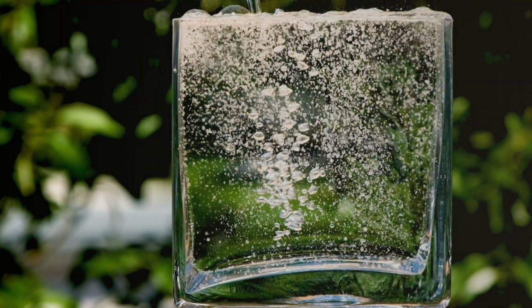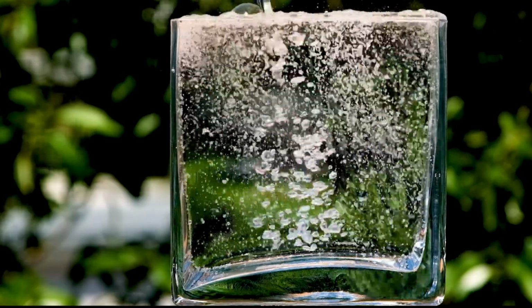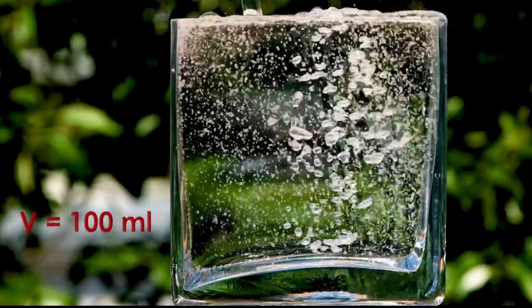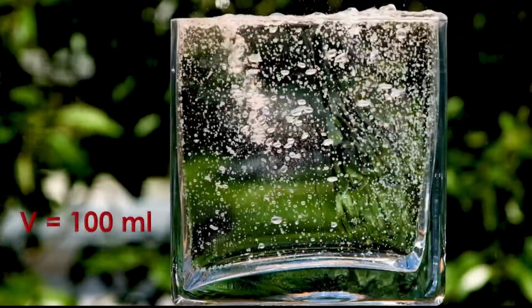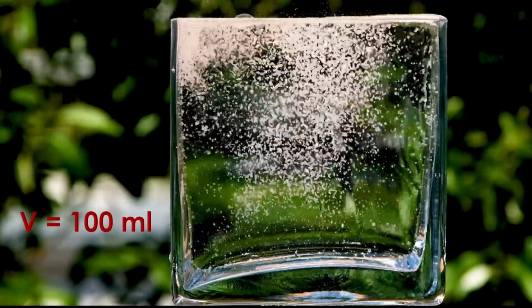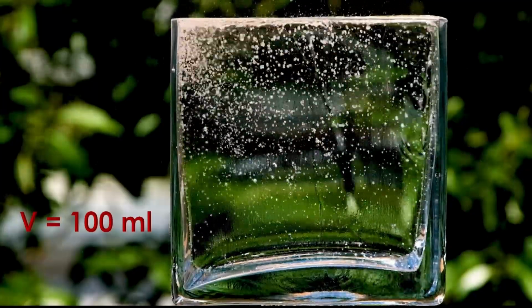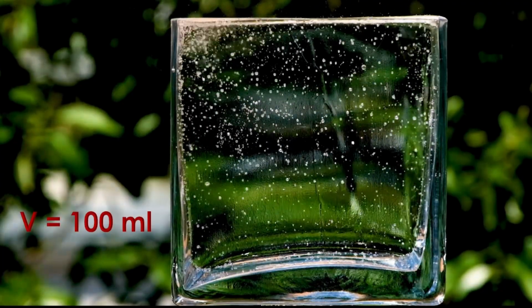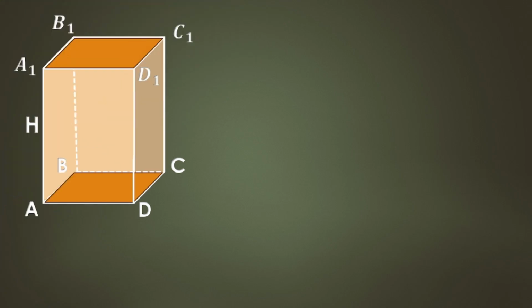You would like to ask me what we call volume. Volume is the capacity of a geometric body, that is, a part of space bounded by one or more closed surfaces. Well, for example, let's take a crystal glass and pour 100 milliliters of lemonade here. This will be our volume of this glass if we fill it completely. Note that we can measure volume not only in milliliters, but also in liters, cubic meters, cubic decimeters, cubic centimeters, and so on.